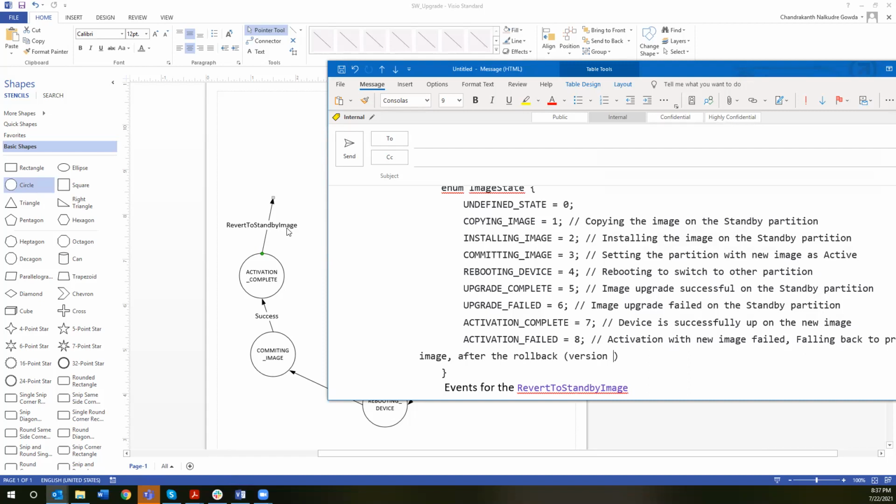Are you sending exactly the same messages as you would do for activate image? Same rebooting, activation complete and activation failed. Yeah, I will expect the same messages to arrive.